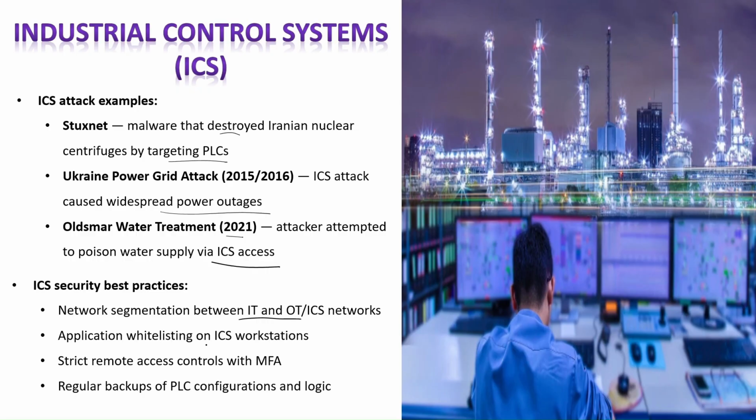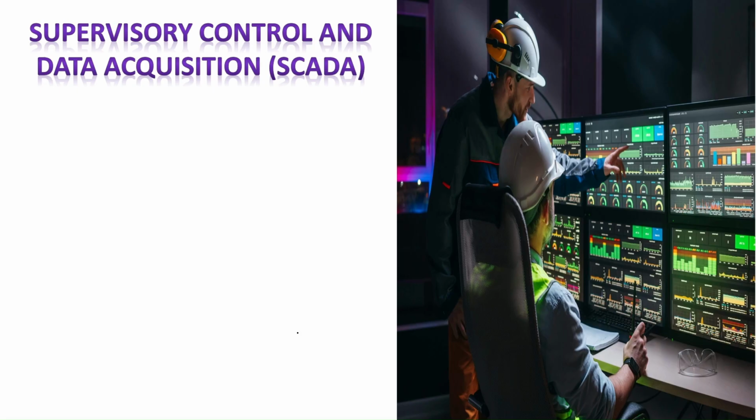Application whitelisting on ICS workstations. The workstations that are connected to ICS must have application whitelisting. Whitelisting means that you allow only the applications required to run these control systems, and no other application should be allowed to work or install on these systems. Also strict remote access control with multi-factor authentication and regular backup of PLC configuration and logic.